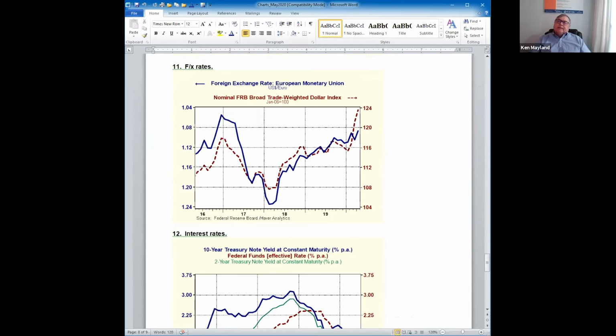Foreign exchange rates determine the pricing of our goods versus other goods produced by other producers in the world. The point here is that foreign exchange rates have a long tail in terms of their influence on the economy. That tail, that impact on the subsequent flow of goods, can stretch out over the course of 3 years. It's not immediate.